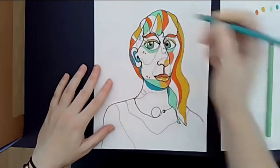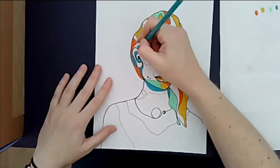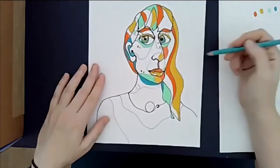Take your mind out of the picture, which is a crazy thing to do. But it's a good exercise to try every once in a while. Something new. Try something new.